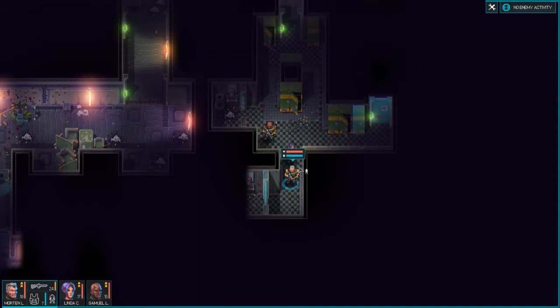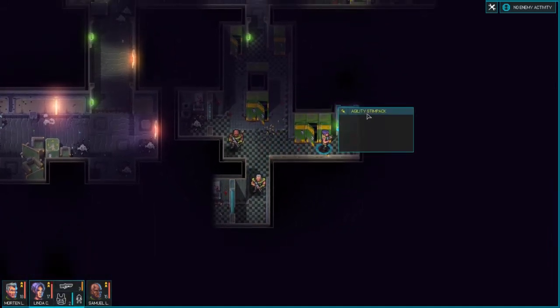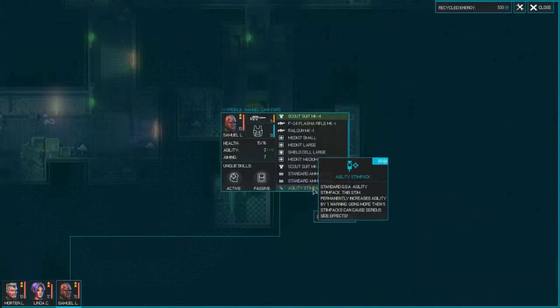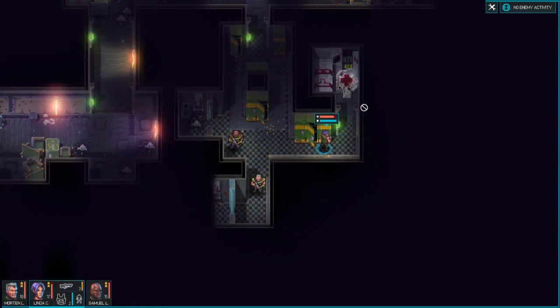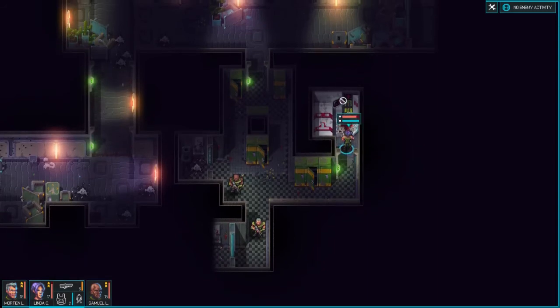Medical room here. Now, the only person... Well, we've got two people who are injured. So maybe... Agility stim pack. Might give it to Samuel, that one. Because he does need a little bit of extra help moving, so just keep up with everyone. Alright, let's go through here. Is this usable? Nah, looks like it's kaput.